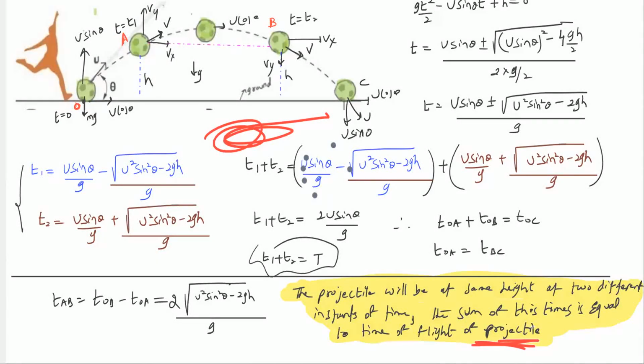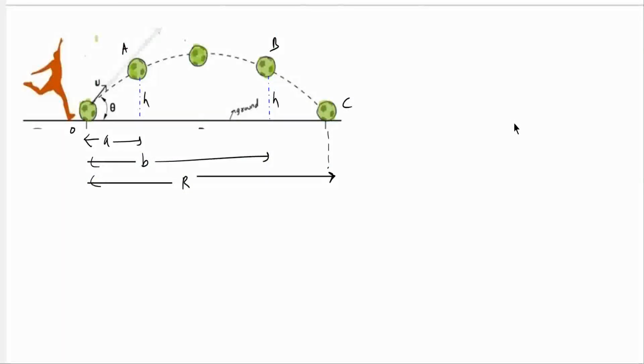Okay, kids, now we'll take the next concept. Next topic. We'll continue with the same idea. I'll project the ball with a speed. It will move in a parabolic path. Twice it will be at the same height, at instants of time t equal to t1 and t2. The projectile will be at the same height. Then for these positions at t1 and t2, the ball will have horizontal distances a and b from the point of projection, and this will be the range. Let's see how a, b, and R are related.